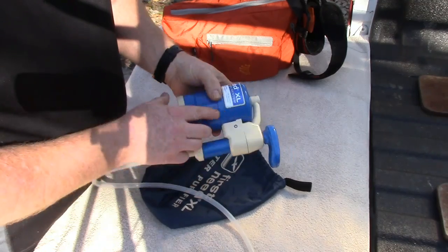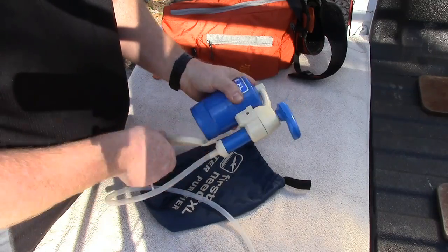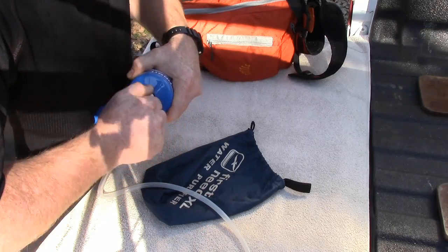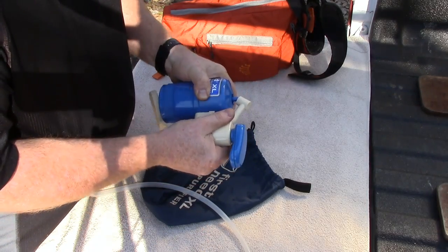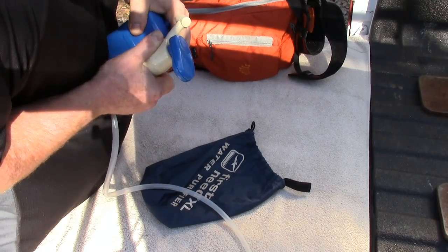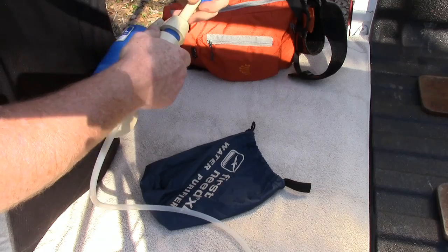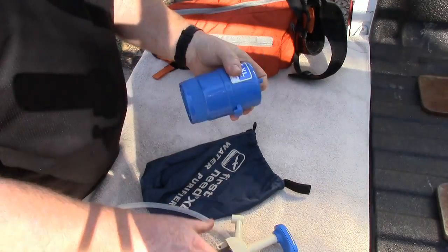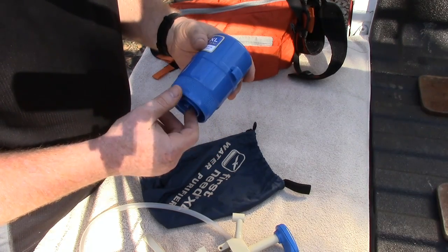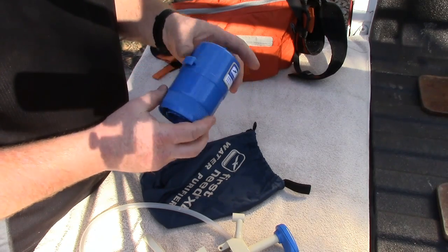The pump and the filter are actually separate on this one, similar to a grenade pin. You'd pull it, and there's a nipple on top. It's tight. There we go. And so that is the actual filtration unit. These are replaceable, and the replacement cost is about $58 or so, give or take where you find it.